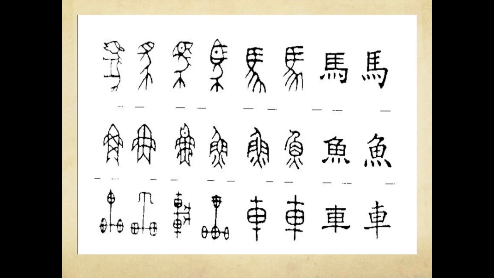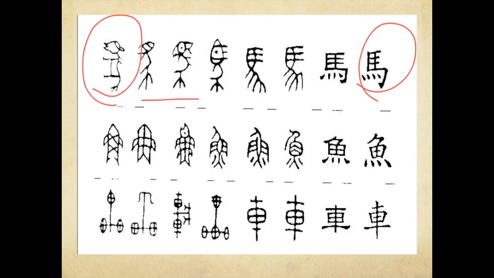This picture is quite interesting because it shows two facts about Chinese characters. The first fact is that the way of writing is actually changing through the time. This is how we write the word of horse in ancient times, and this is how we write it in modern life. And this middle part represents the transitions. The second fact is that Chinese characters are sometimes like images. Do you want to guess what this word means? This is the word for fish.